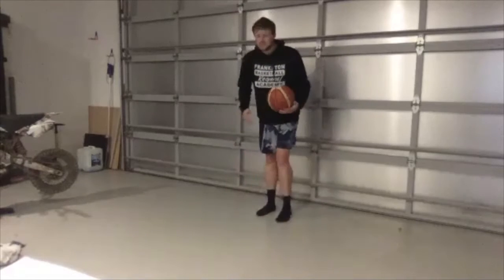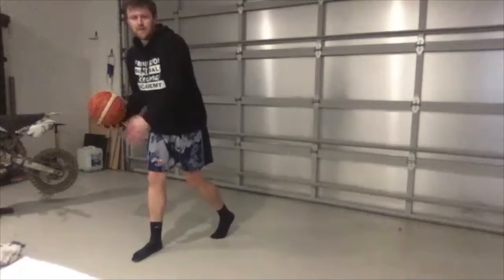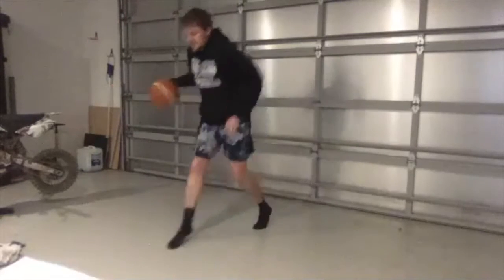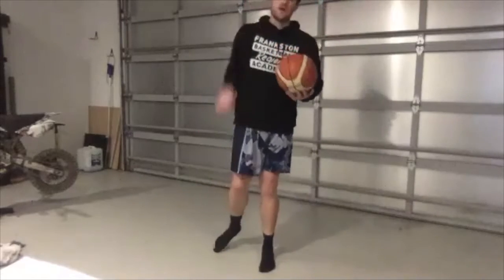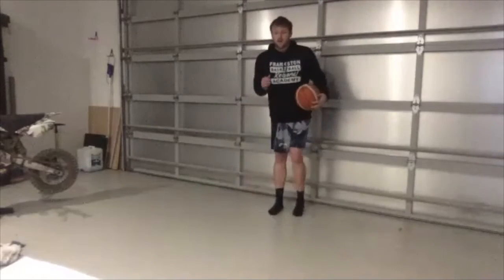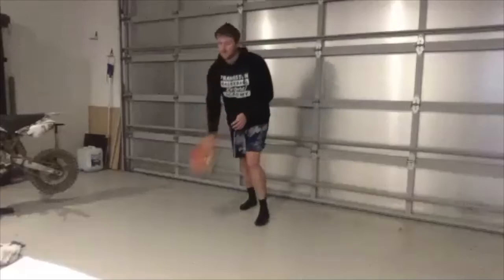The point of this is if you're running down the floor and you need to stop into a crossover, so he's got it in front of you or she's got it in front of you, it's a stop, crossover, into your layup, into your floater, into your jump shot. Everyone, we're gonna turn on the right, turn on the left. Nice and quick.